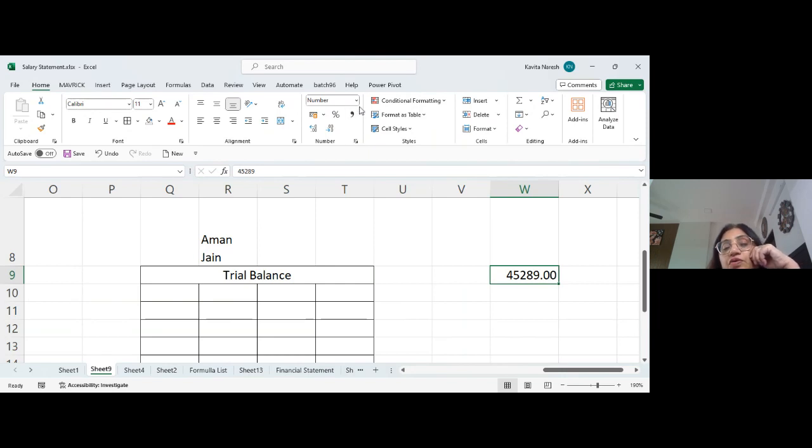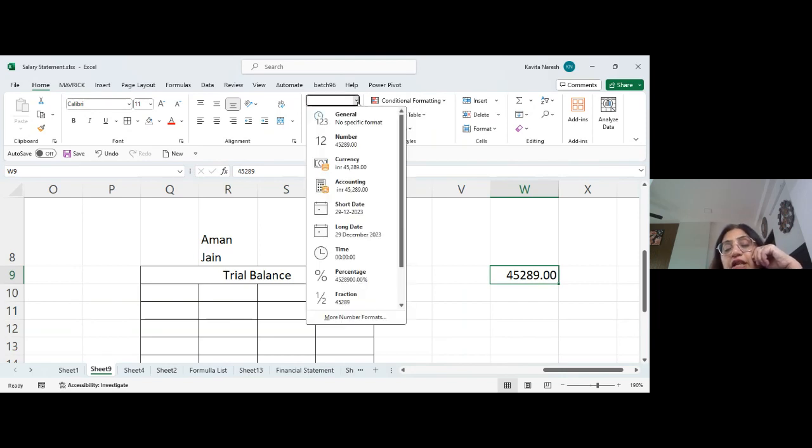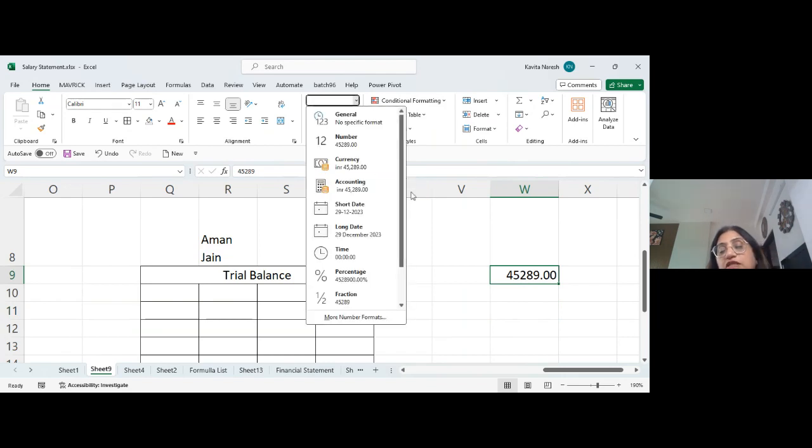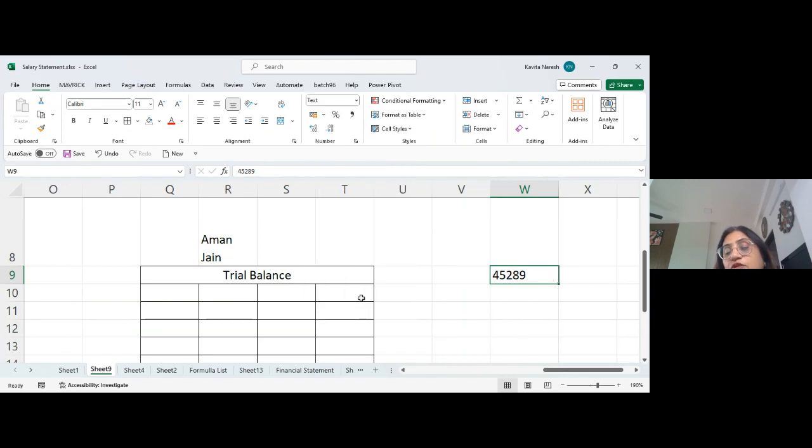Okay. Now next, you can set the text format also. From here you can set the text format, this one. So it takes left alignment. But mostly we use it when we have numbers with 0.